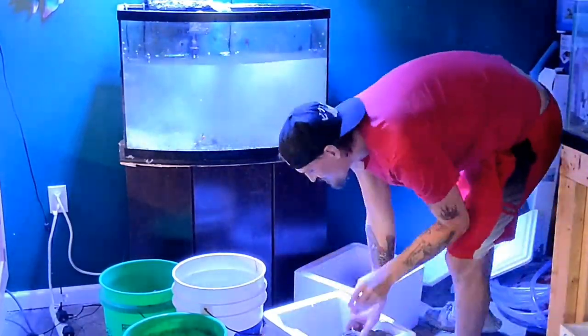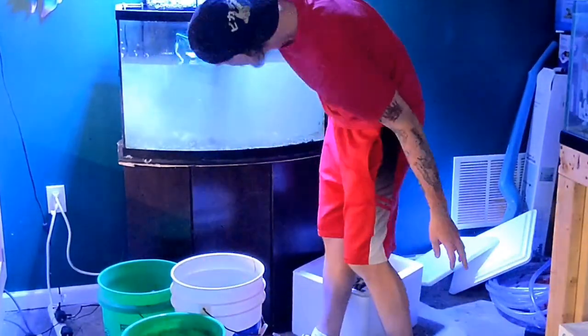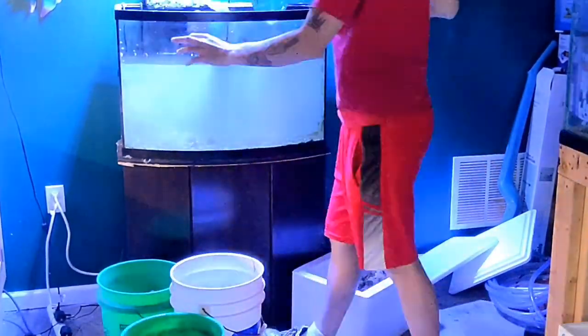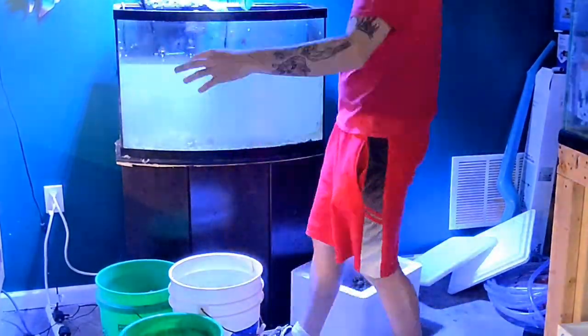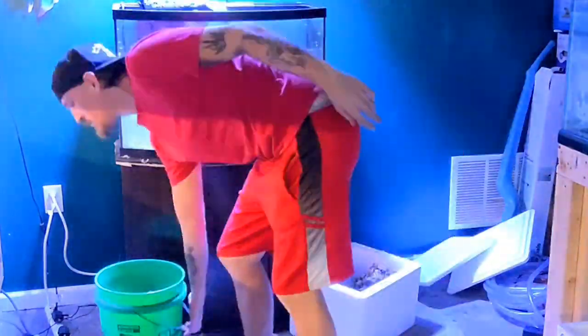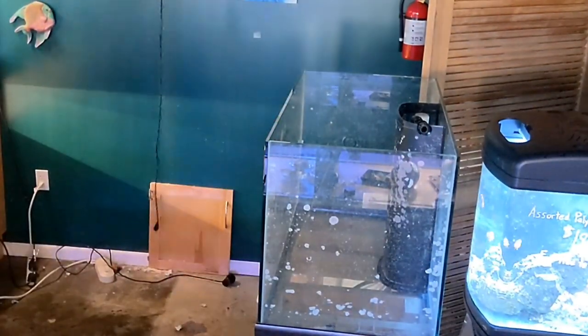If they were going to be in here for a couple of hours or longer, I'd run an air stone to keep the oxygen high, but I think we can knock this out in an hour or less. Once all of the rocks and corals are out of the tank, I can focus on catching the fish with no obstacles — it's quick work that way, so I'd definitely suggest doing that as your last step. After that, I'm ready to drain the tank and move on to the next step of this build. That doesn't make for a very interesting video, so we did that off camera.